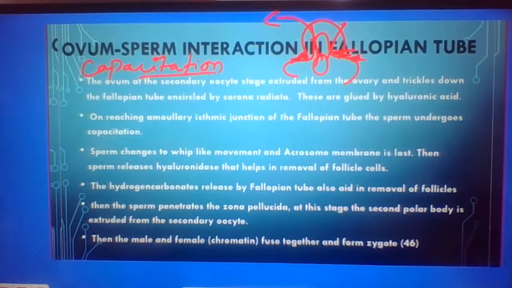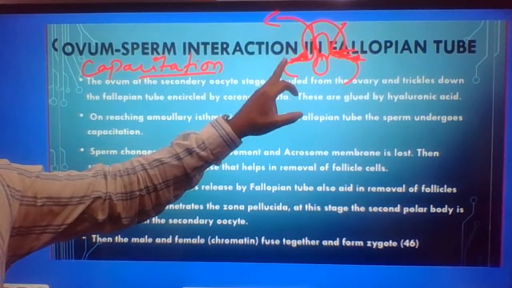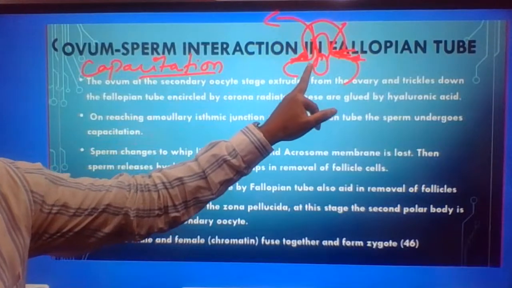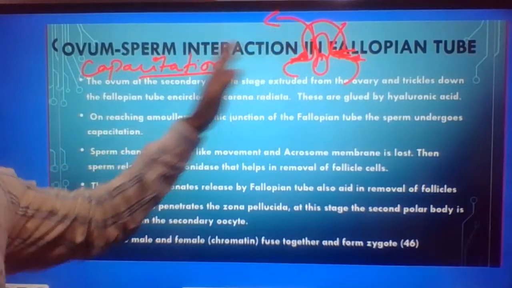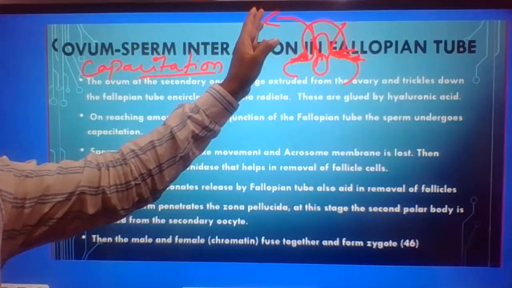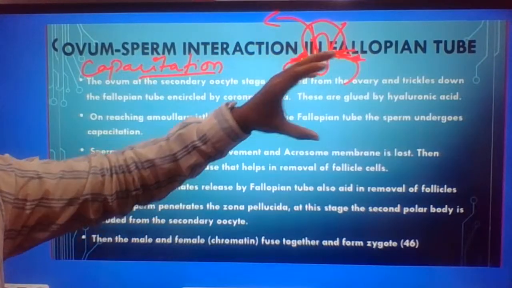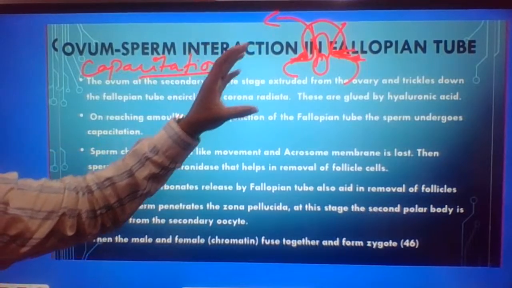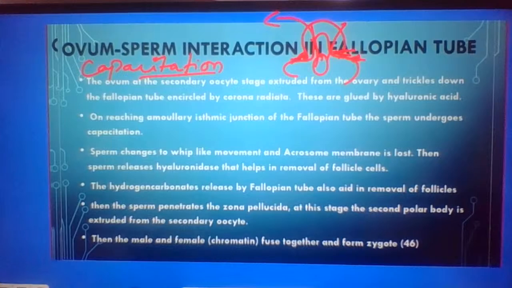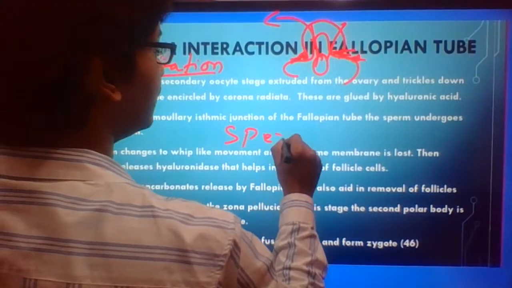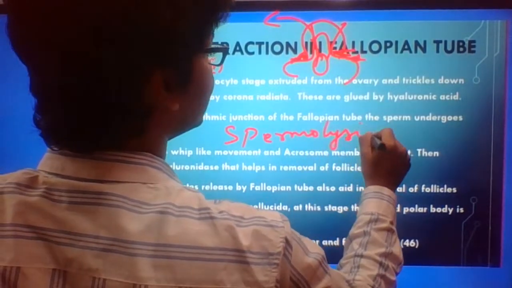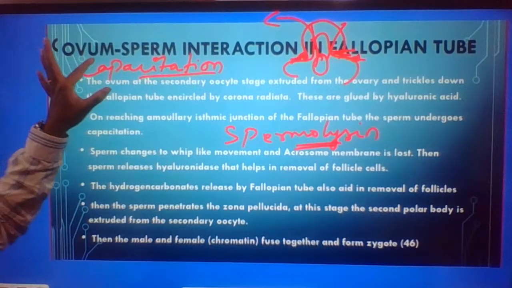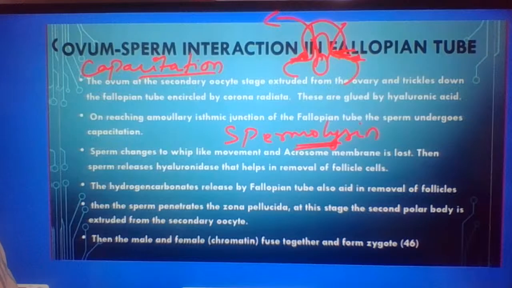So the capacitation process is very, very important, because in capacitation the sterols and the glycoproteins on the surface are removed, so that the acrosome can be easily penetrated, or the acrosome can be exposed outside. The membrane will be exposed and weakened, and it releases the enzyme we call spermolysin, so that fertilization will be easier. So this first stage is the capacitation process which should occur in this case.